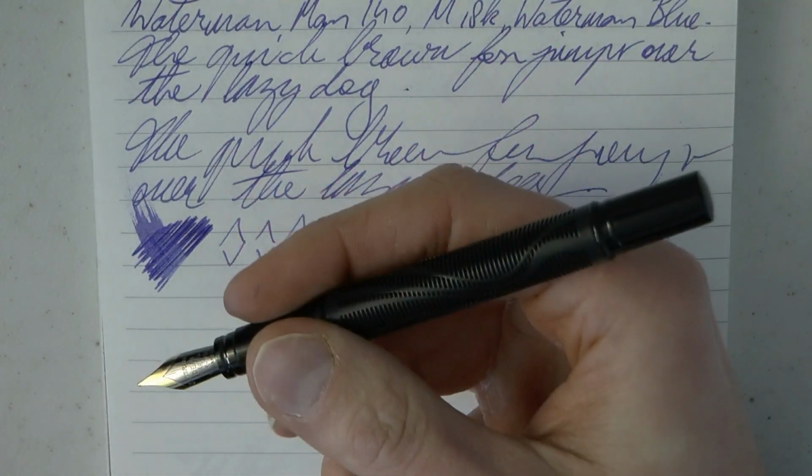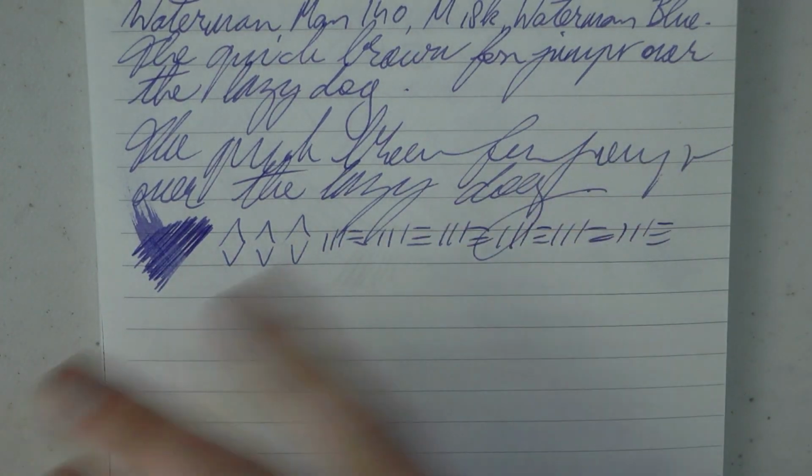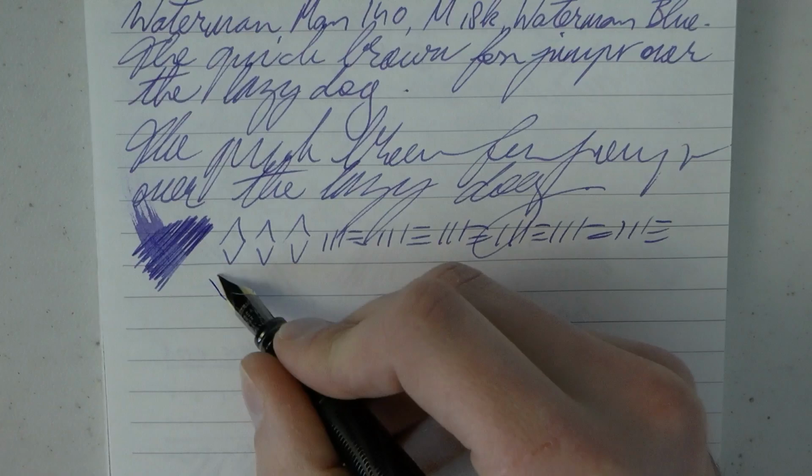It's not just a collector's piece that you put in your desk. It doesn't actually write. Out of the box, it's a beautiful writer. So I really think they deserve props for that.